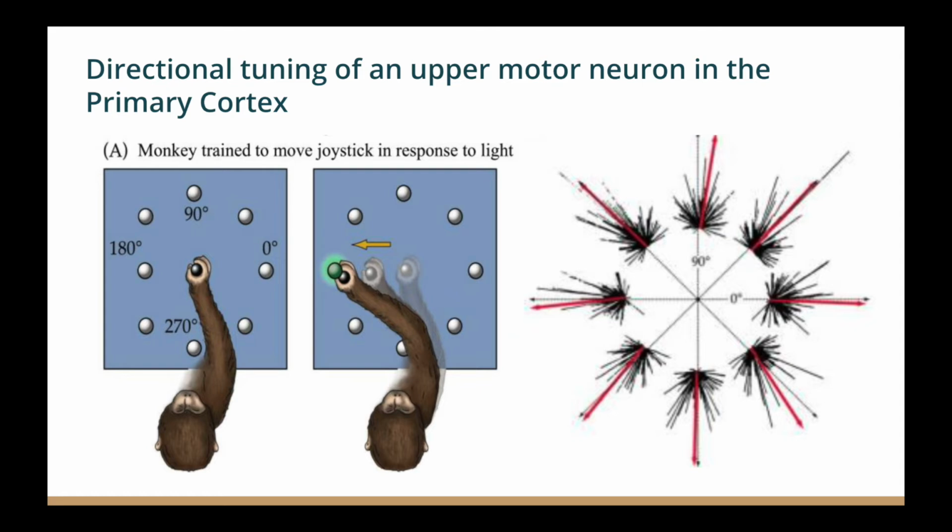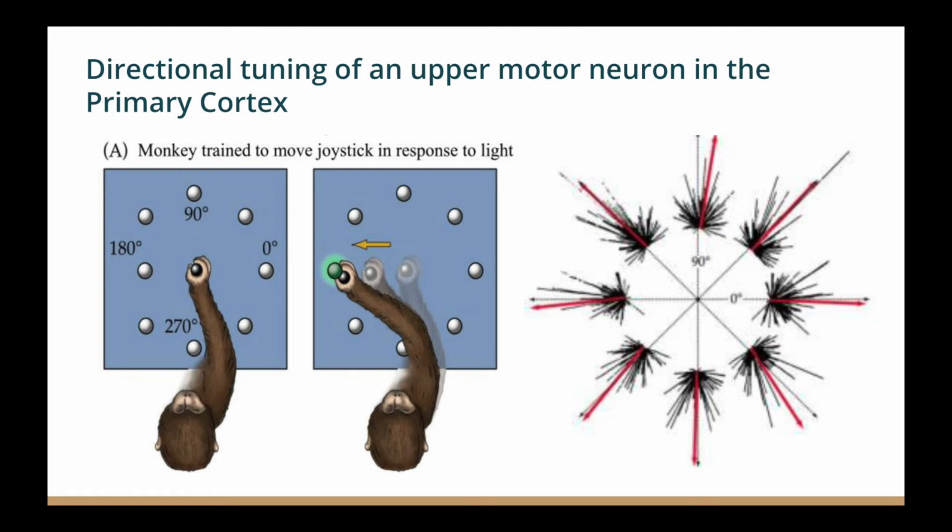So what researchers did is the monkey would be moving an object to wherever the light would light up. And they changed this light every time to see how neurons fired depending on where the light was, or if the monkey would be reacting to the light or the movement. So because of this, researchers were able to predict the monkey's arm movement using neuronal population vectors. This is based on the fact that motor neurons fire in directions.